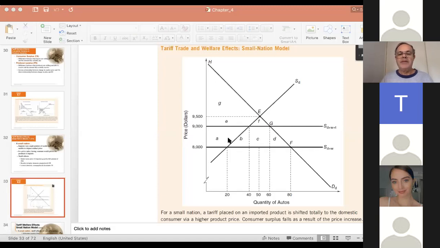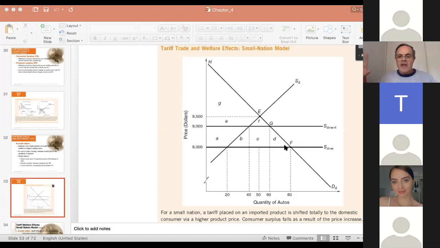When everything can be summarized in terms of change in consumer surplus. In other words, what I could do is say, okay, I'm going to have three players: the government, the consumer, and the producer. And I know the tariff is going to affect all three. So now I'm going to see by how much our producer is going to be better off, by how much the government is going to be better off, and by how much the consumer will be better off or worse off. And then add all those up to find what the net impact would be.